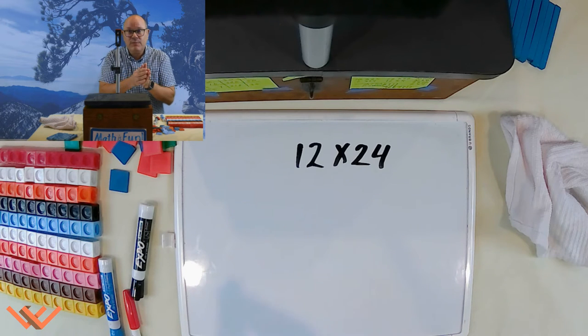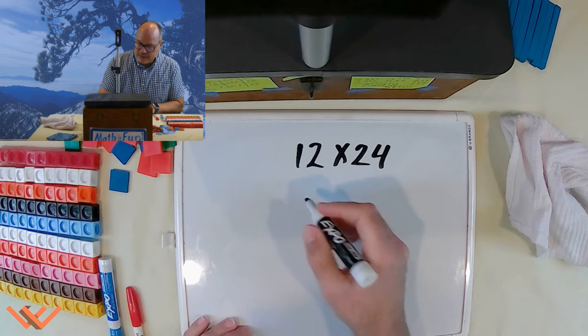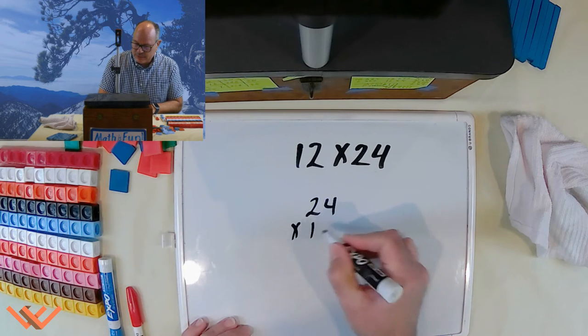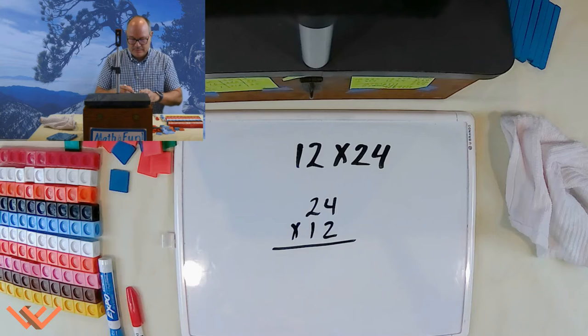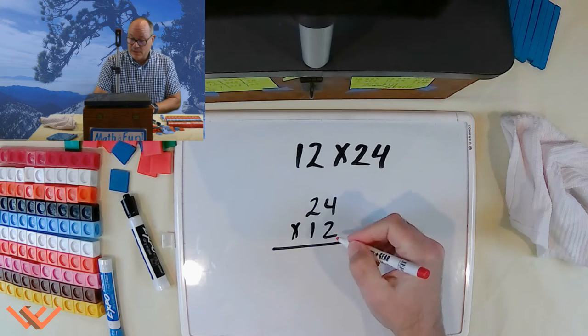Hey boys and girls, let's look at this a little bit different way. We did the distributive property just right now. Let's look at it as a partial product. Let me show you how you set that up. So what I'm going to do is I'm going to have this 24 times 12, right? Now instead of multiplying this and moving things around and remainders or whatever, let's just do it all out like this.